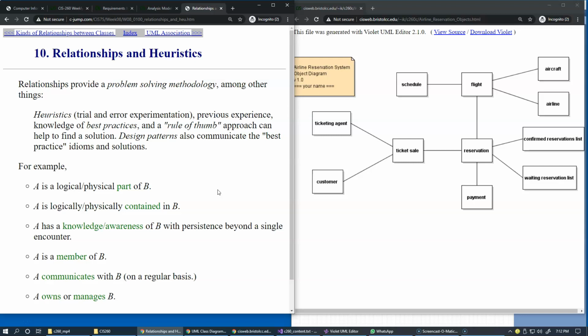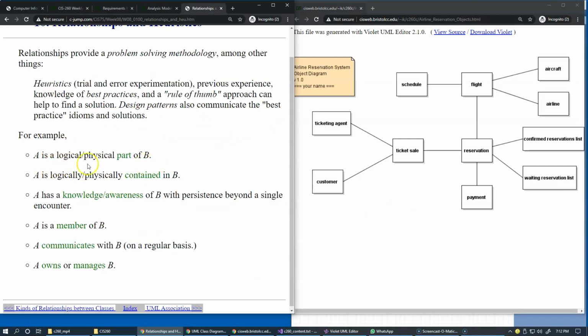And again, what leads to discovery of relationships between the concepts is typically found in business descriptions, ideas that something is part of another concept or subject, something is contained, something has knowledge or awareness of something else.